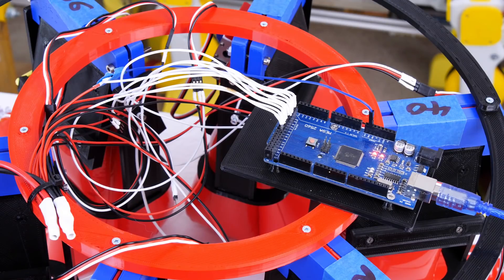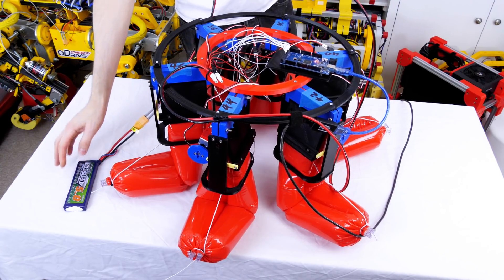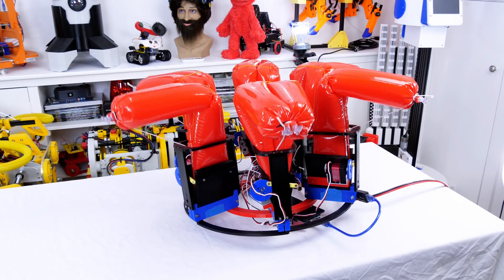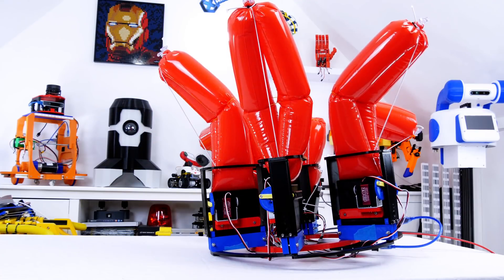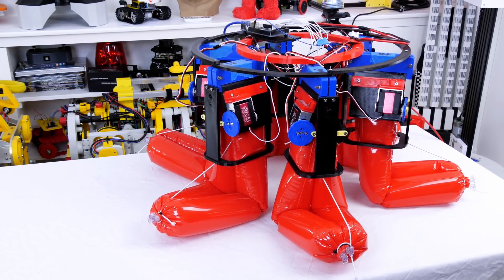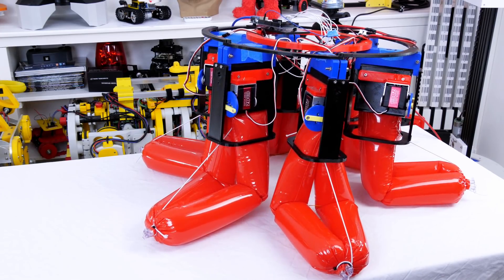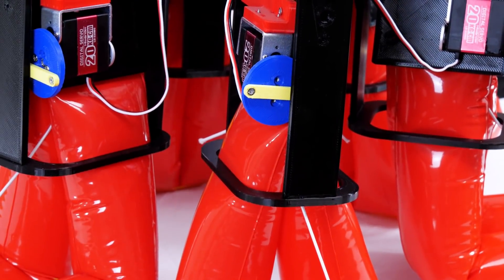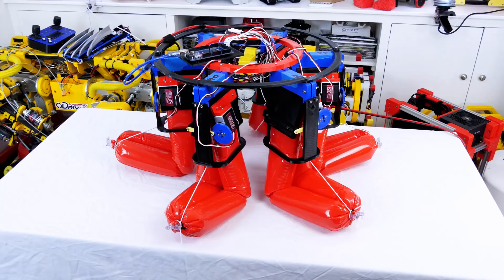I wrote some simple code on an Arduino Mega to activate those servos — that's powered by its own USB cable and activated over the serial port — and I've also used an additional 7.4 volt lipo to power the servos. It might work if it were underwater or in a weightless environment, but as it is it's not quite strong enough to shift its own mass and extend those actuators fully. Although you can see the bellows are getting completely squashed, the air must just be getting compressed or squishing out somewhere else.